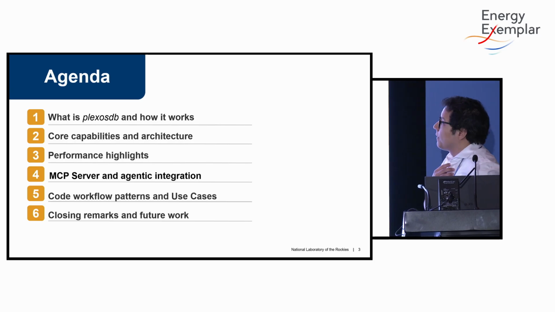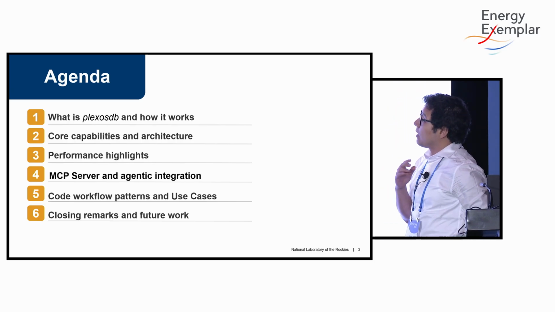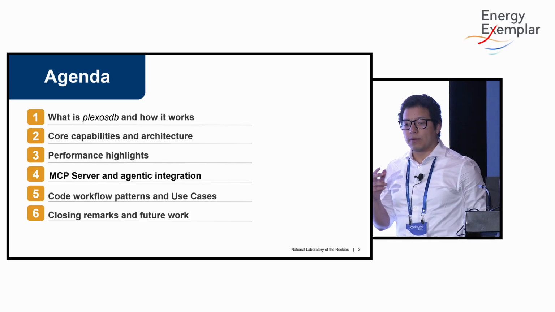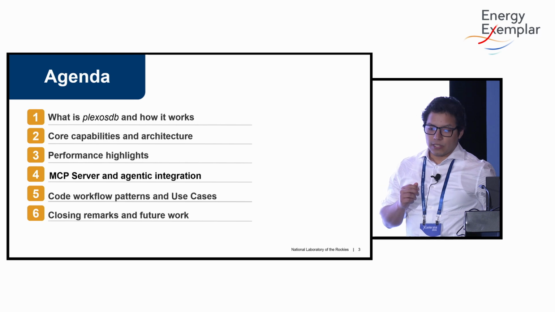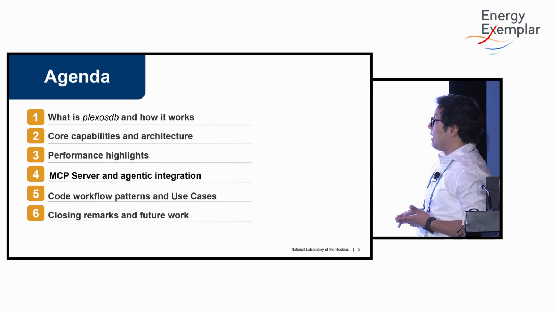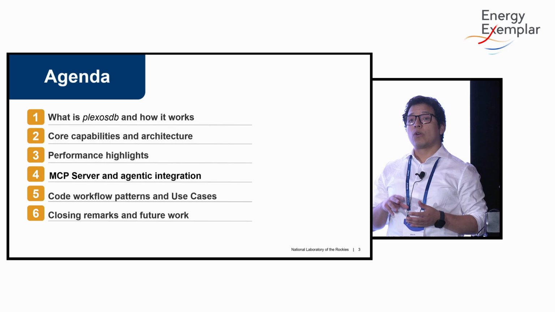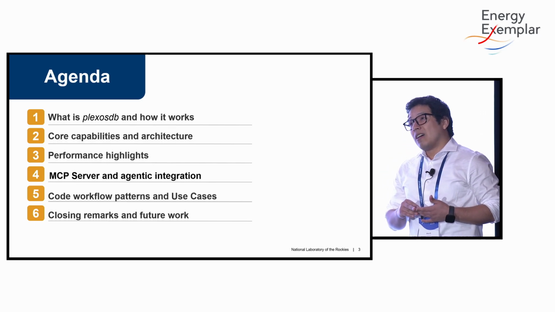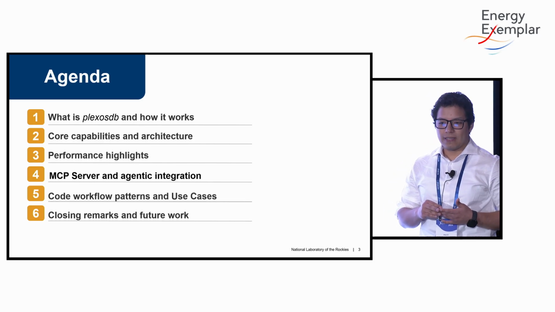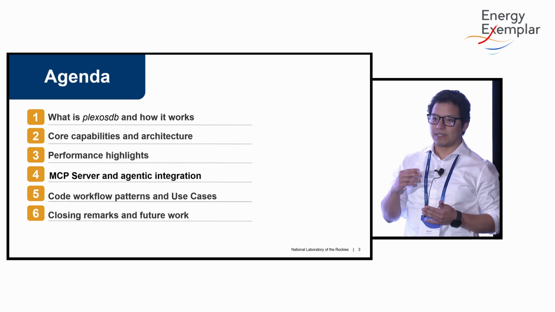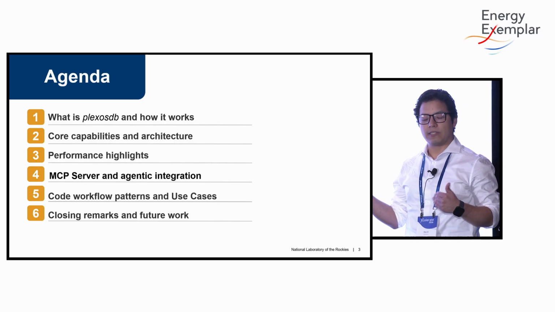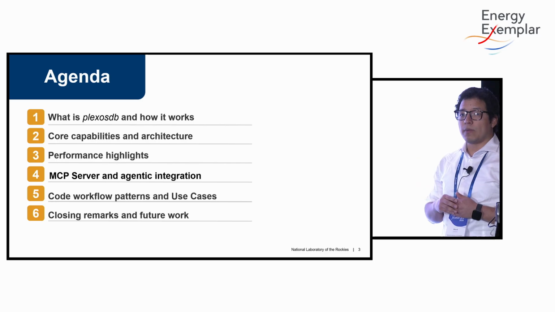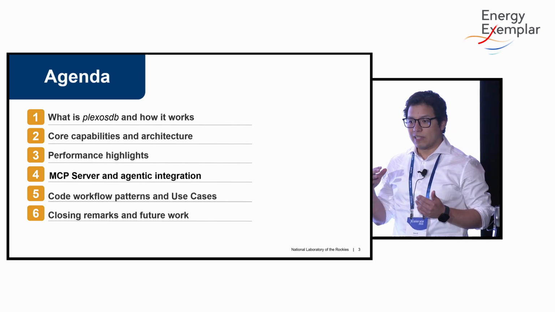So following up to that, the agenda for today: I'm going to talk about what plexosdb currently is and how it works, describing some of the core capabilities and architecture. Then we're going to move to some performance highlights for some of the big cases we've worked with, in this case, the Eastern Interconnection, with more than 500,000 properties, memberships, and so on. So we want to accelerate that process for a wide range of scenarios, weather years, and all that. And we try to come up with a measurement to see how well it works under that stress.